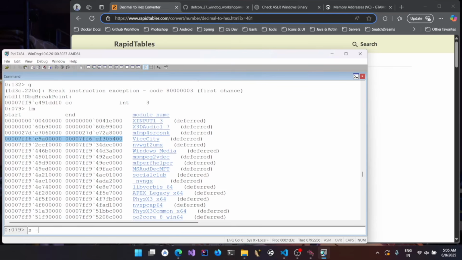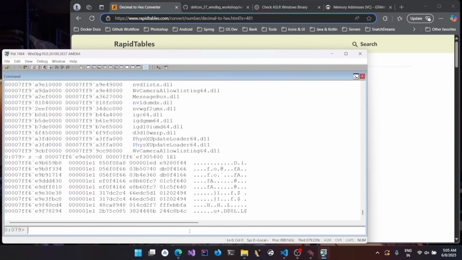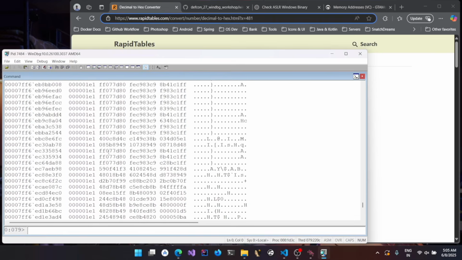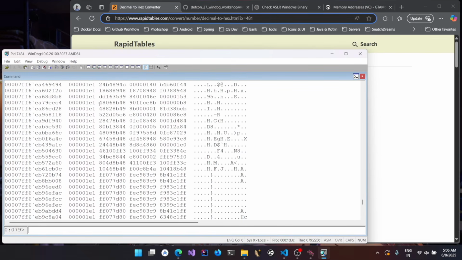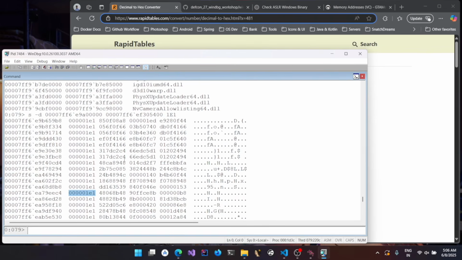So what I'm going to do is use s, which is for search, and I want to search a DWORD. If you wanted to search a string which is ASCII, you could use a. If it is Unicode, you could use u. In our case, it's a DWORD. I'm going to give the memory location and search the value in hexadecimal. The money value in the game is a decimal value, so we will convert it to hex and use it here: 1E1. You can see there are various memory locations within which this value is present. 1E1 is present in many locations. So what I did is I did a sampling.